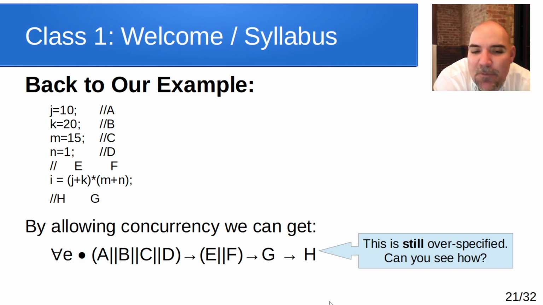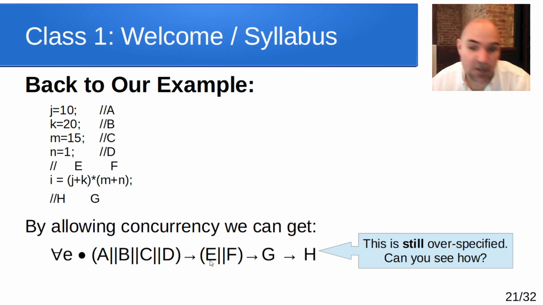Are there things that are coming before other things that don't really need to be? All right, so let me ask it this way and see if you can come up with the answer on your own. Looking at E, what values do we need for E to complete? We really only need J and K. We don't care about M and N to compute E, but notice here for E to have a chance to run, A, B, C, and D have to have completed before we ever run E. But why do I care about what's happening with M and N to have E run? But here's M, and there's N, and C and D. I don't care about those to have E run. So this is overspecified the way it is right now.